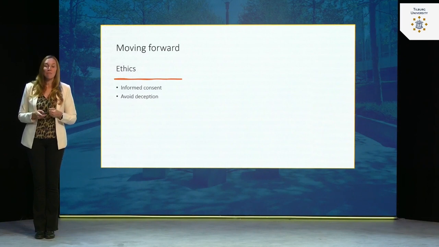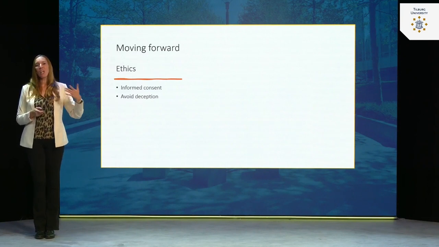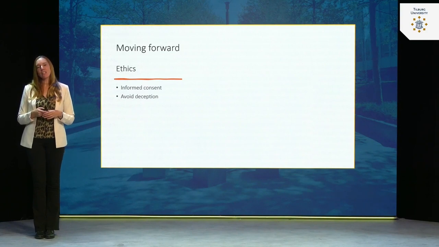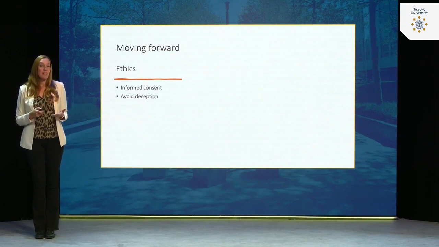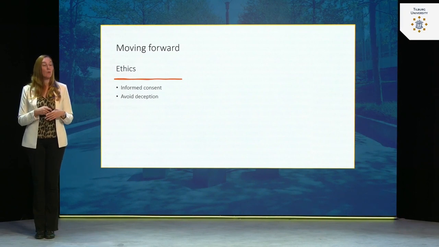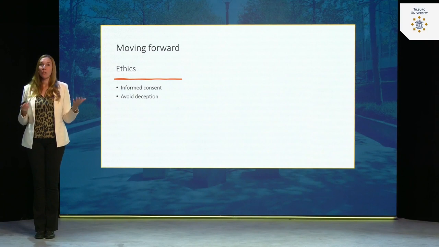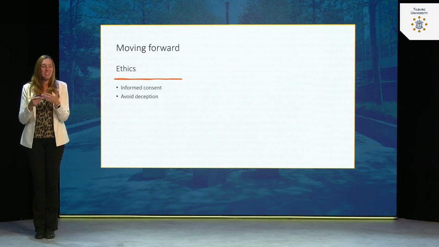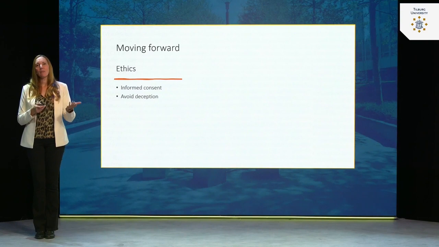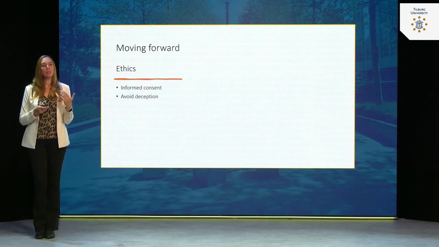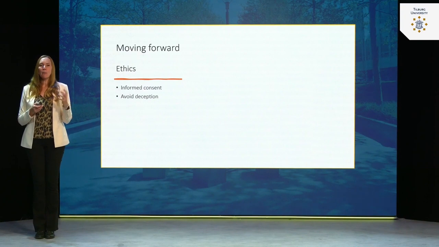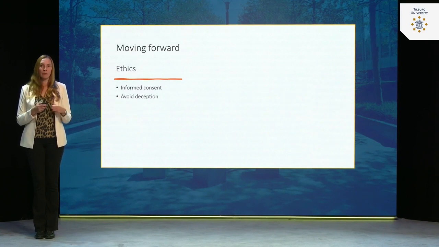We try to avoid deception. Sounds very logical, right? But for a long time, a lot of research that has been conducted in psychology used deception. So we basically lied to participants. For example, what researchers did in the past was we gave participants a task to do. This was really a task that didn't make any sense. They had to count something or divide something. And then we gave them fake feedback. And the fake feedback could, for example, look like this. On the basis of the results of your task, I can see that in the end of your life, you will have no friends. You will die all alone, and everybody will leave you.